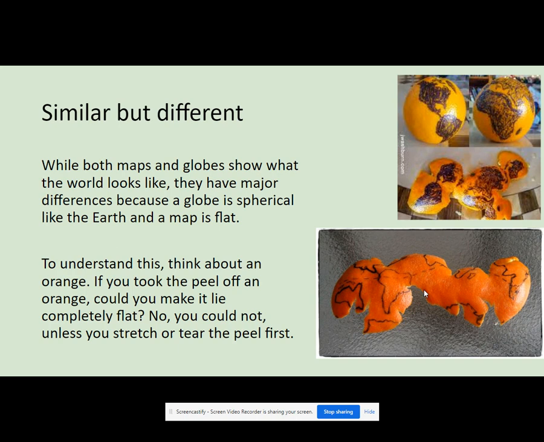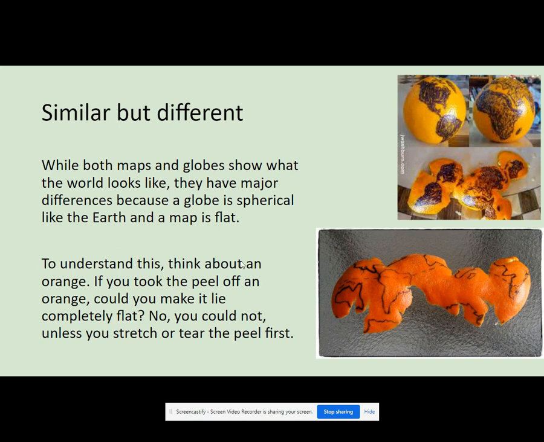And to understand this difference, the best way to do this is to think about an orange. So the orange kind of represents the globe and the earth itself. So it's 3D, it has where all of the different continents are. And then let's say you wanted to then make a map. You're taking a 3D object and making it 2D.